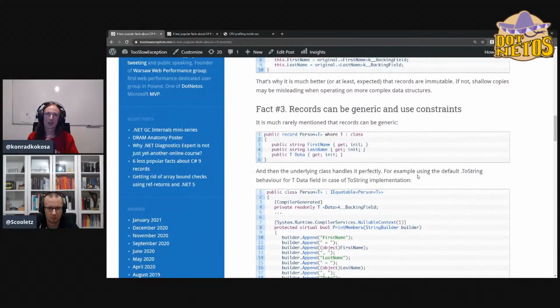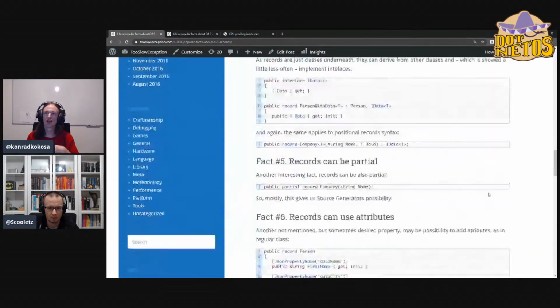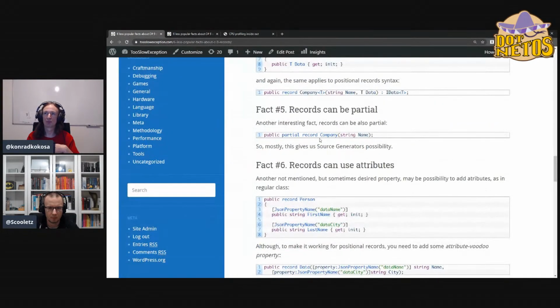A record is just an out-of-the-box generated class with all those members, but this is still a class. So in more sophisticated scenarios, you can still combine them with generics, they can implement interfaces, and they can even be partial if you are using them combined with source generators.